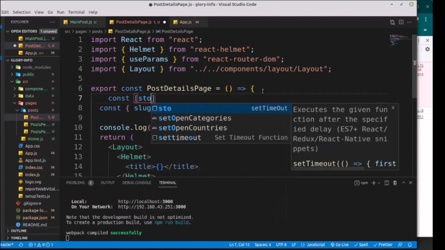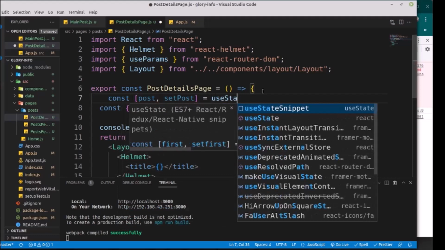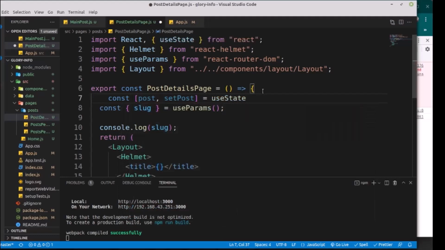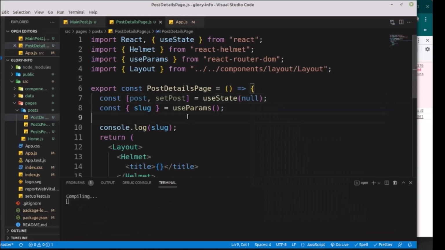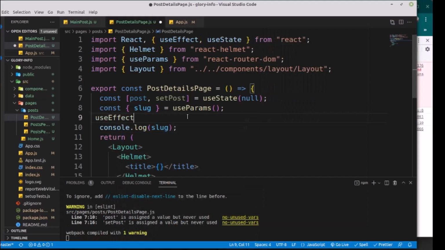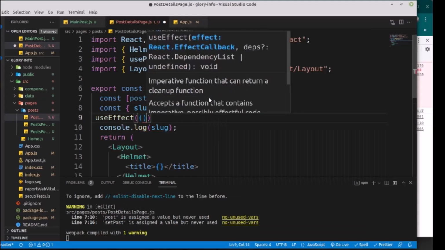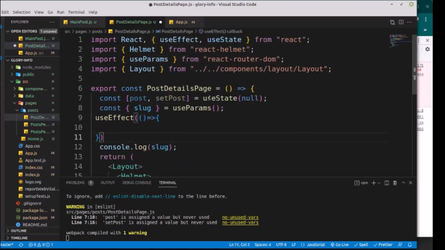So we say post, setPost is equal to useState. Okay, first it should be null. So we'll go to useEffect, which is also a hook that we imported from React. So yeah, we need to add the empty array first.